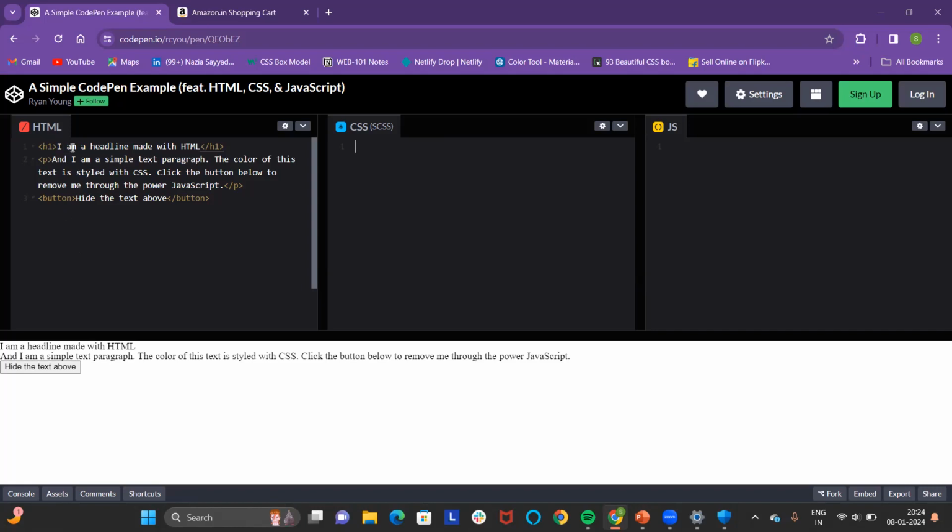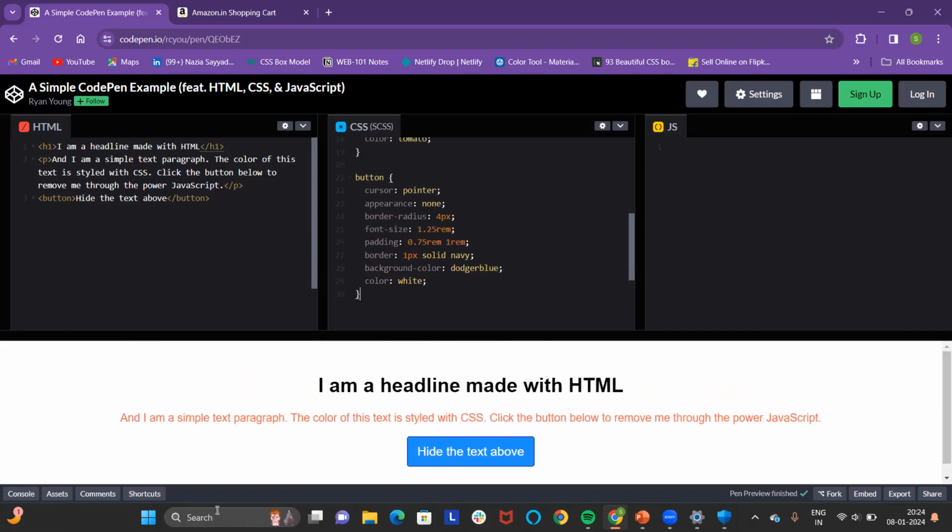Everything that has been written in the HTML is just showing like this. Now, if I add CSS again, it shows like this. It makes it bold, aligned to the center, and this line is colored red, and you can see how beautifully the button is looking now, right?